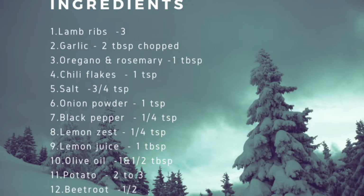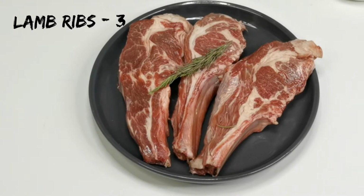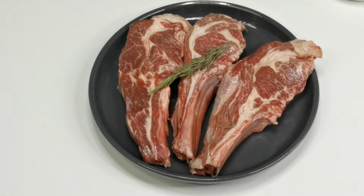Ingredients to make lamb chops. Here I've got lamb ribs. Wash and dab the excess water using a tissue or a kitchen towel.